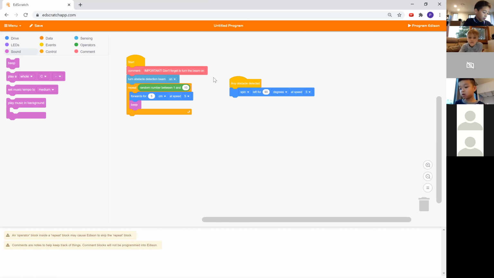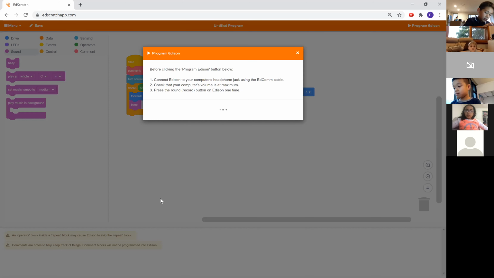You all probably know how to do this by now: you connect this to the computer, press circle, and then press program Edison. Can anyone still hear me? Yep, awesome. Then it will make the beep sound.